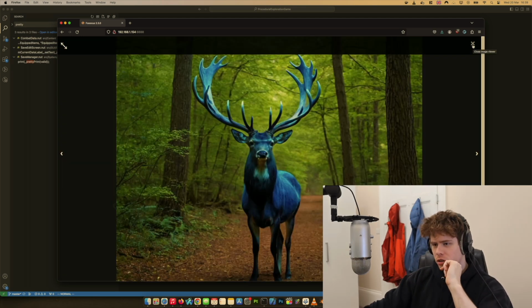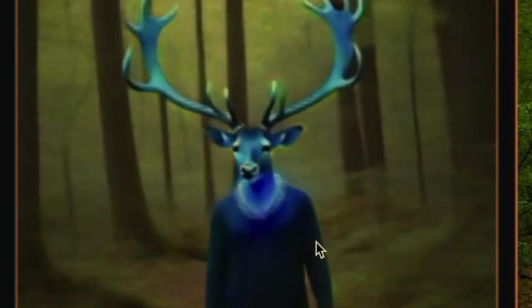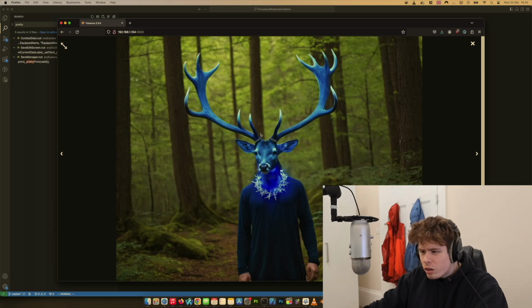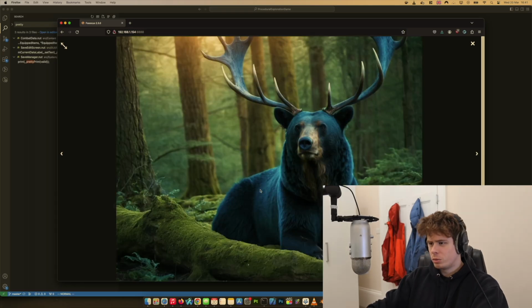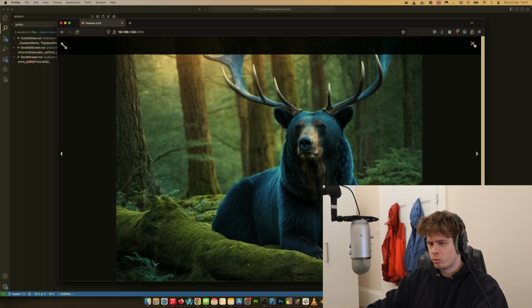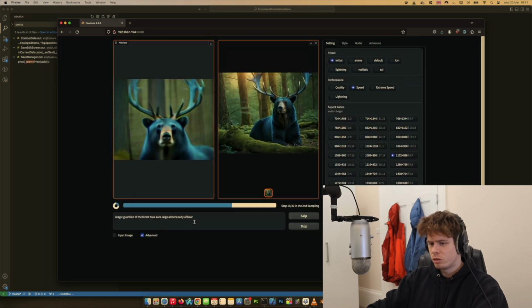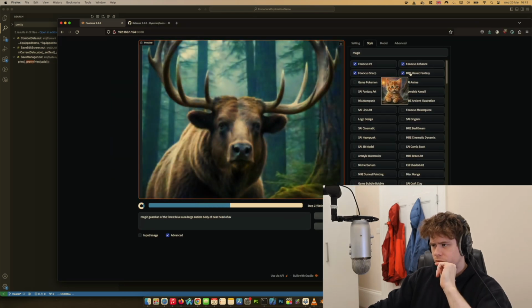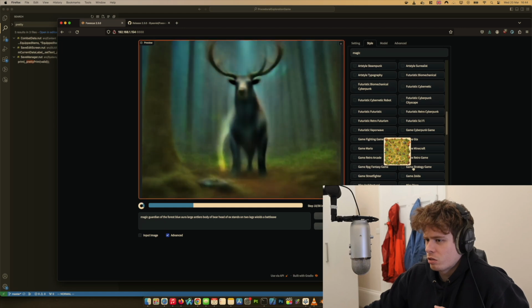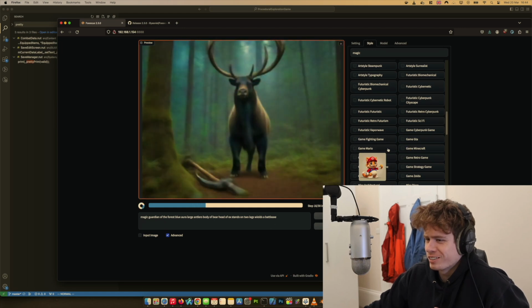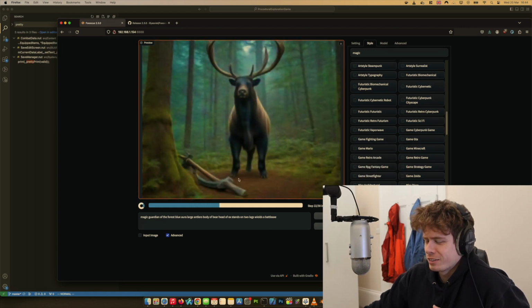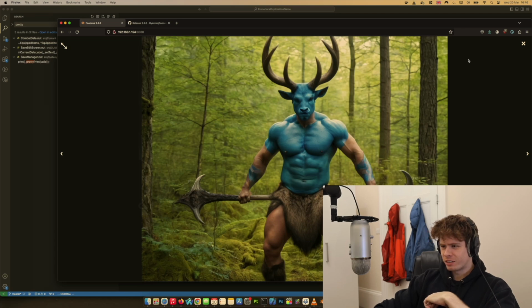This is literally just a blue deer. That just looks stupid. I mean, that's just a bear with antlers that's also blue. It turned out really the hardest part of all this was just getting the model to understand your prompt. Come on, he stands on two legs. Now he just has two legs. Yeah, and he's not wielding the battle axe. Yeah, he looks kind of stupid.